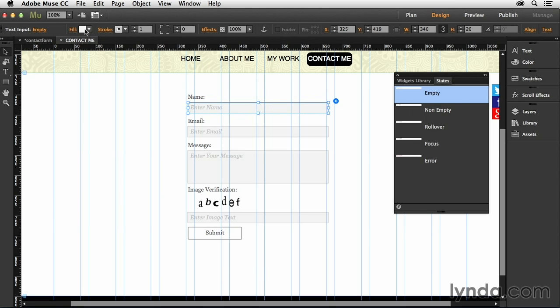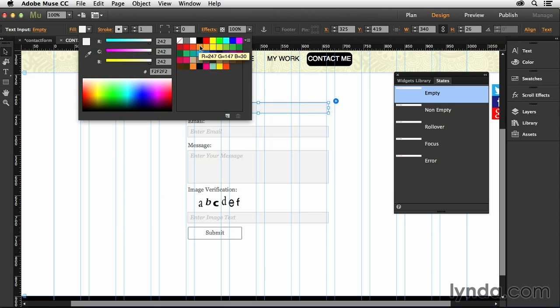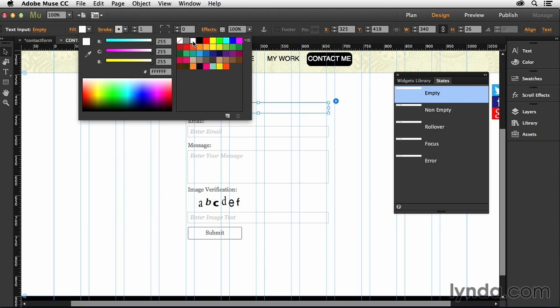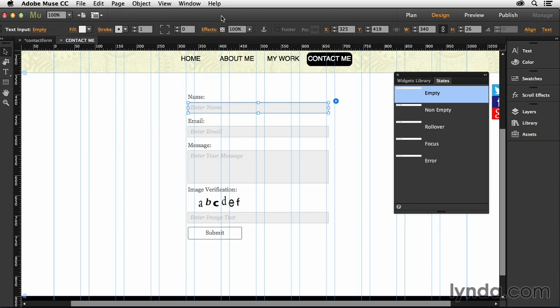So we've got that in the empty state. And let's change that to, let's say, black. There you go. You can see exactly what it looks like. If I change that back to white, you can see there what it looks like. In this case, though, since it's an empty field, I'm going to change the hex value to EC, EC, EC. And that's just something that I know off the top of my head. I've remembered it. It's a really, really light gray. And that's just going to give me a little bit of difference between the form field and the background. So I'll press Enter or Return to have that change.